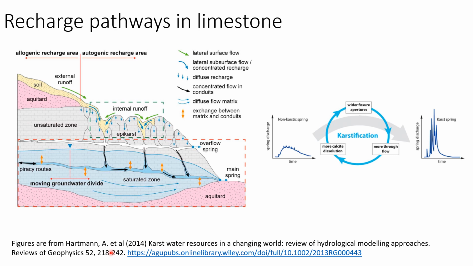This figure shows all the different potential flow paths in a karst system. It's taken from a paper by Andreas Hartmann and colleagues in 2014. You can see we have all these different runoff processes that could take place on the surface. So we have water moving through the soil into focused recharge zones, a closed depression like this one here and this one here. So this is water movement through fractures, the second of the types of porosity. You might have water also moving down through here, through the pores. That's the primary source of porosity.